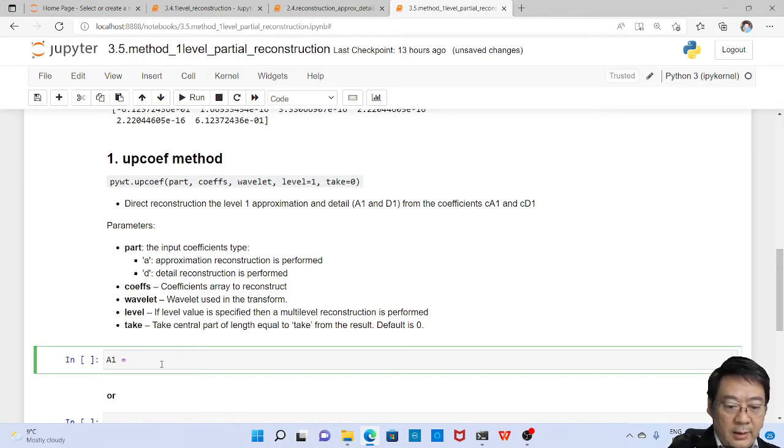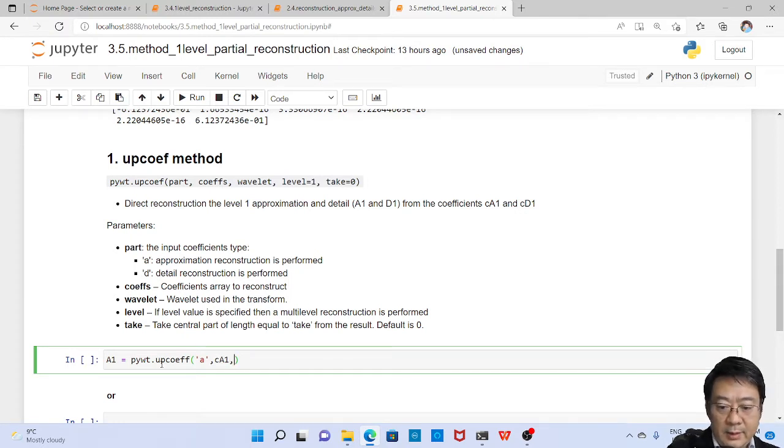A1 is pywt.upcoef. Because it is the approximation, we set part to A. And another is the coefficient, which is CA1, the approximation coefficient.